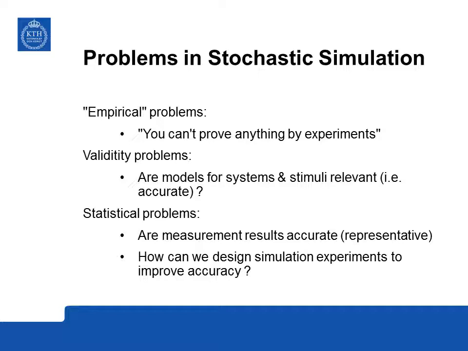And on top of that, we have statistical problems. Are the measurement results, the performance results derived from our simulations, accurate? Are they representative? Remember that in stochastic simulation, we have both random models and random stimuli. So the output will be random numbers or random variables, and the question is how accurate these results are. We will also focus on how we can design simulation experiments to improve this accuracy.